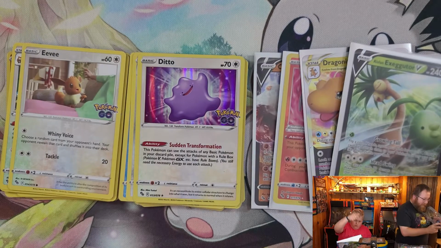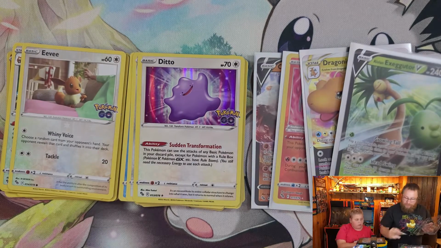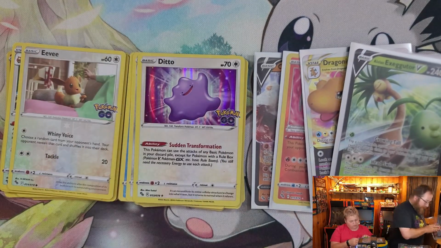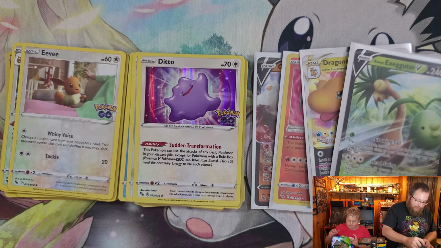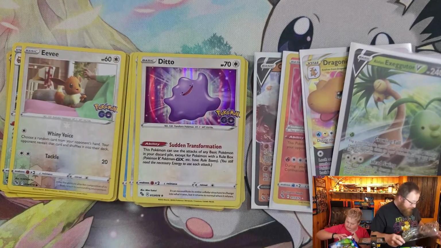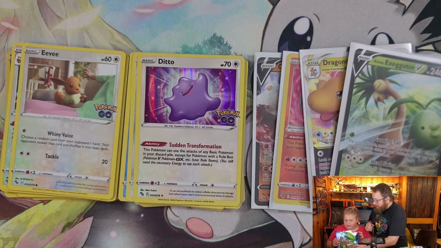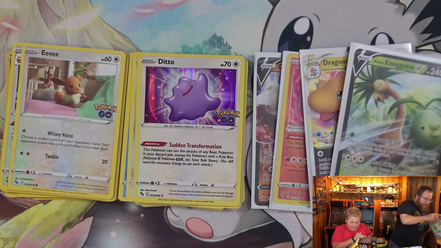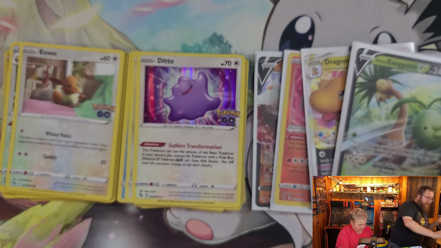You get a promo of a spark. You get six packs. You only get four in the executor pack. And there's a code card right there. Oh, yeah. It's really not working in my favor. This one, the flap was already started, so this might be a little easier. There's Jack's executor code card. My flaps were open on this one, so that was easier for me.